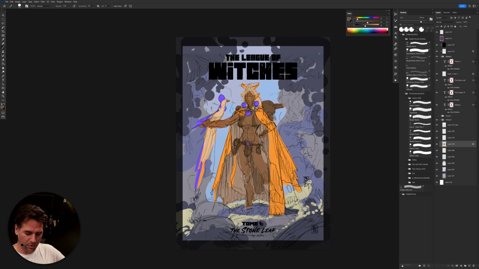So the other things that we could do would be to push some of this back. I feel like that needs to be a little bit, so I'm just reducing the opacity of that, seeing if I can push back here. And what we could also do is see if pushing it back into the purple for the shadows here can help us.